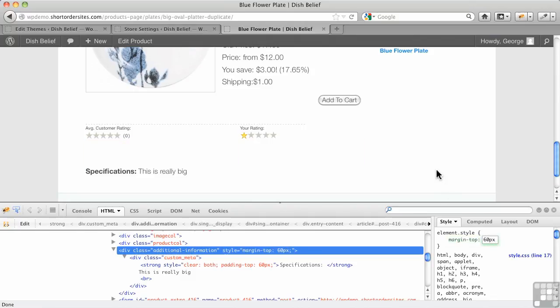Okay, so now, I made it extra big so you can see. But there we can control its spacing relative to the other elements on the page. So that way we've been able to change the actual layout of the page itself.